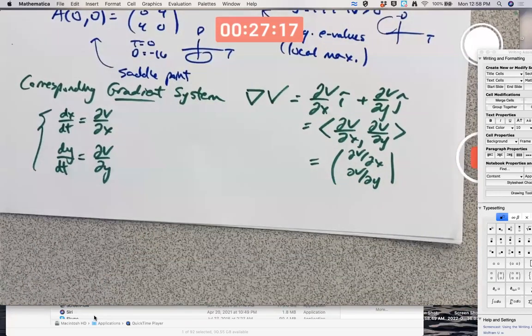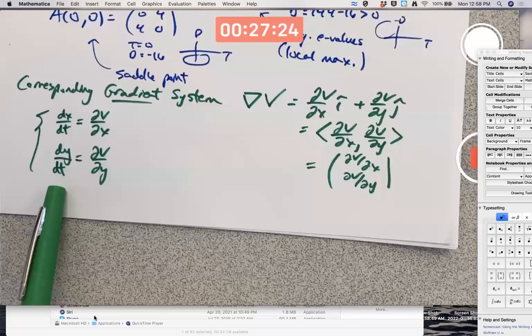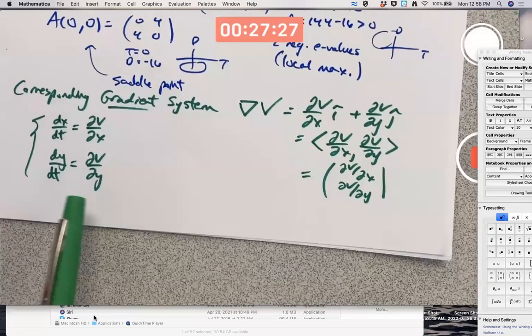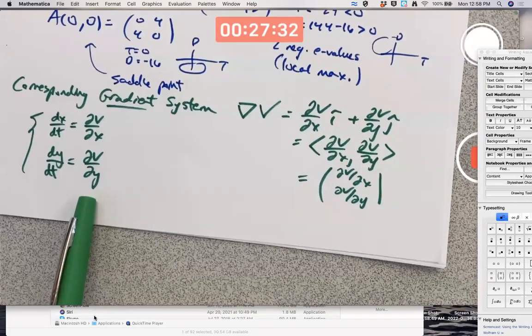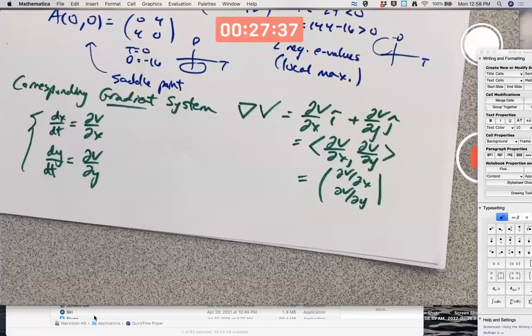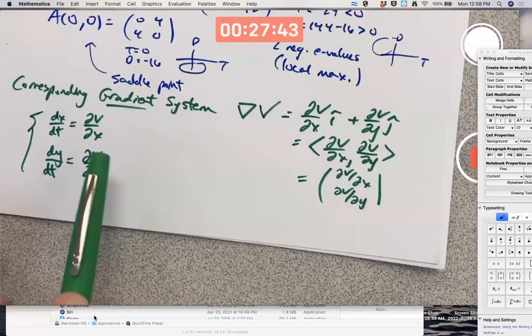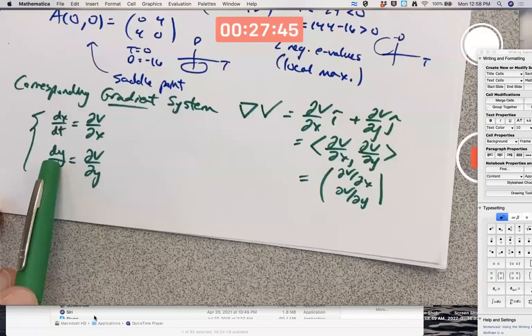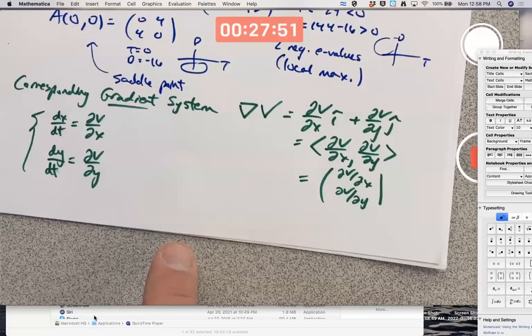Now, looking at those equations is a little confusing, right? How can a derivative with respect to t equal a derivative with respect to x? How can a derivative with respect to t equal a derivative with respect to y? It's confusing. Wait a minute. We've done this a lot, right? Our right-hand side functions usually depend on just x and y. You've got to interpret it in the right way to not be confused. We're looking for functions whose derivatives with respect to t equal these functions when you plug those functions of t into them. That's what it means to solve a differential equation.